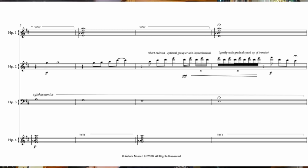So let's talk a little bit about the form and the structure of the piece. It starts off with these cadenzas, in harp 1 and harp 2, and then we have this kind of sound world happening in harps 3 and 4. And yes, they're just lovely little moments of the sun wakening up.